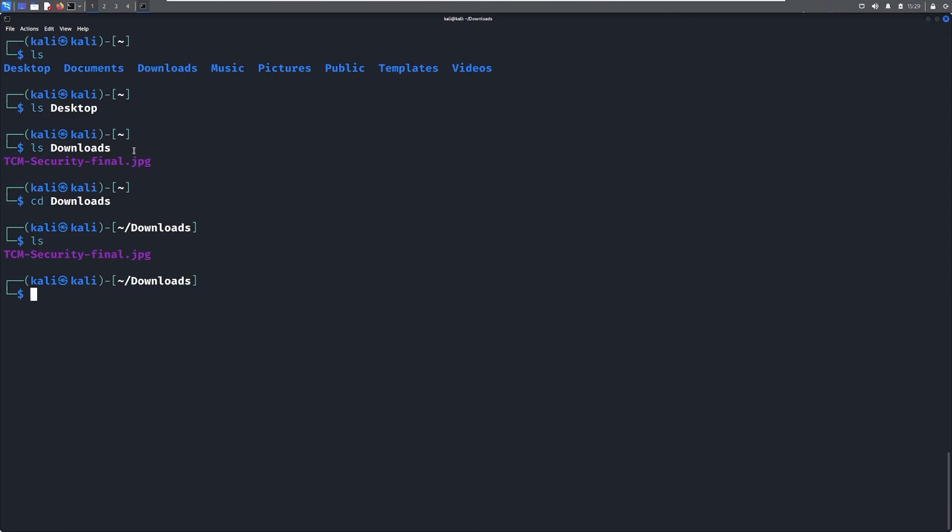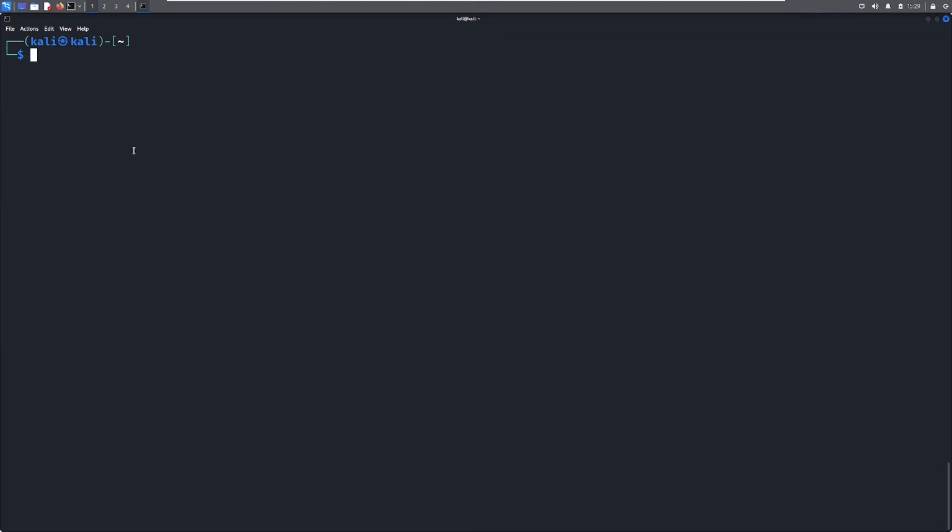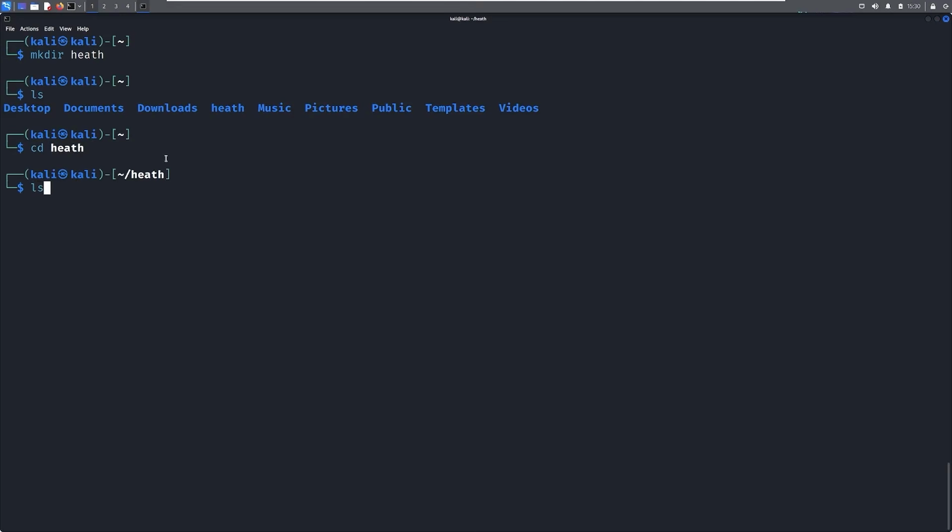Okay, now let's go ahead and cd back to the base folder. You could cd .. or just use the tilde. I'm going to clear my screen. And from here, we want to talk about making a directory. So let's make a directory. I'm going to make a directory called Heath. You can just use your first name if you want. And then when you ls in here, you could see now that the Heath directory is here. And I could cd into that Heath directory. I can ls in that directory, and there's not going to be anything in there. So I'm going to go ahead and back up one.